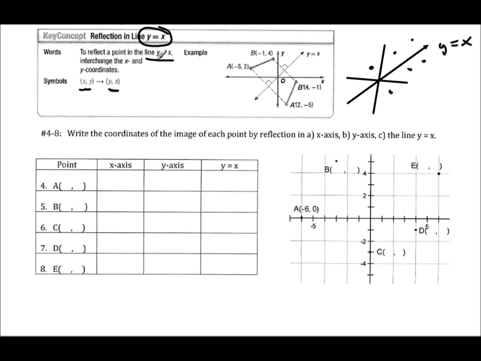If you're reflecting over the line y equals x, then all you have to do is change your original x and y values and flip them, just like you would flip them over the line y equals x. So if you have the line y equals x and you have to reflect it, change your x values to y values and your y values to x values. So for example, point A, which they gave us, is -6, 0. So if I reflect over the line y equals x, then I flip my x and y values to be 0, -6. So that would be down here.